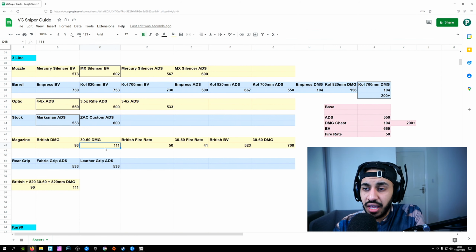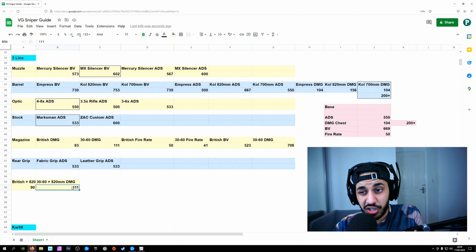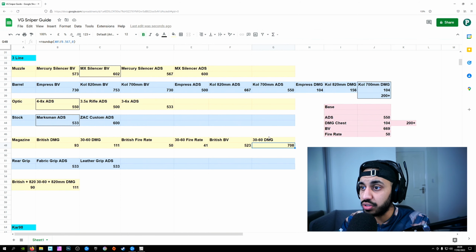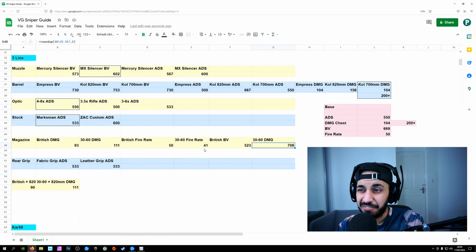If you stack the damage mags with the damage barrel in this case, it doesn't change the damage profile. So I think it's kind of weird how some stack together but some don't, and it depends on the sniper rifle. It's kind of odd to me. However, you do get better bullet velocity once again with the damage mag, so that's something you can keep in mind. Again, fire rate is not all that important, to be perfectly honest with you.